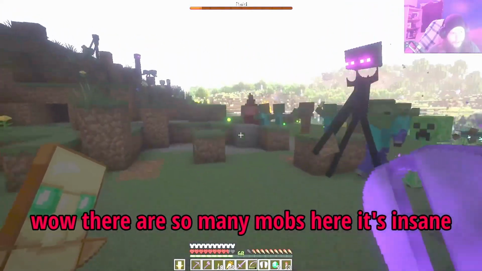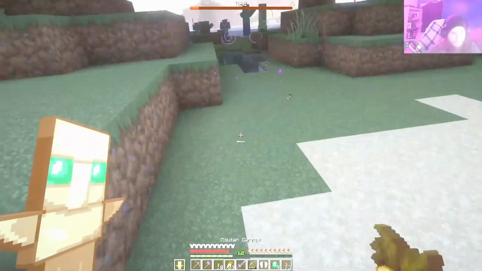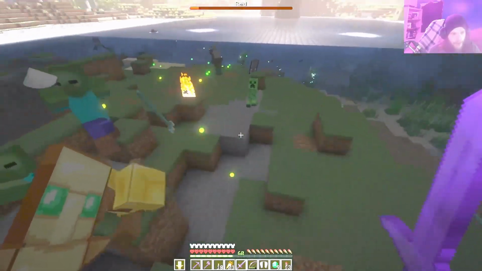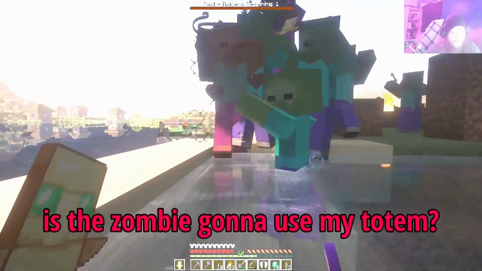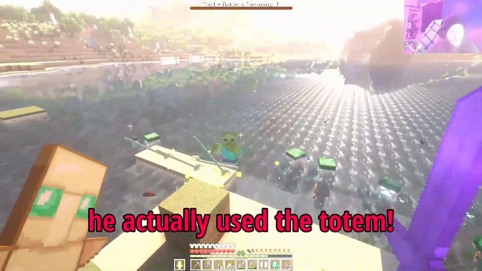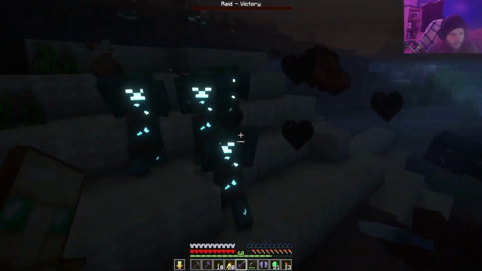Wow, there are so many mobs here. It's insane. What is happening? Also, apparently, zombies can use your totems. Oh my. That zombie picked up a totem! That zombie picked up a totem, dead ass. Is he gonna use my totem? Don't use it, please. He actually used the totem! No way! So, just be aware of that fact, I guess.